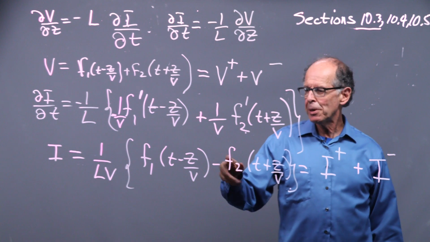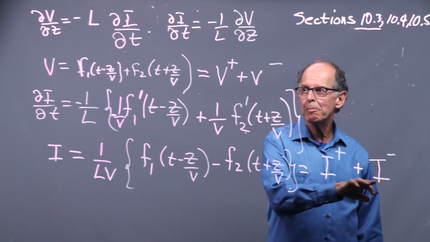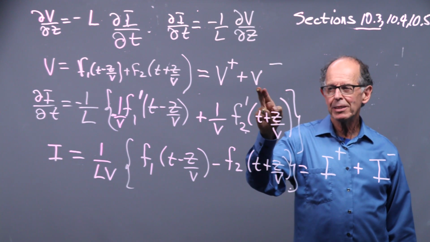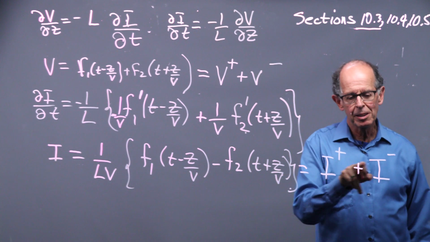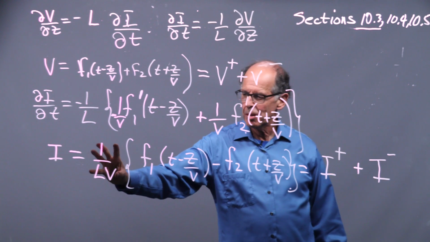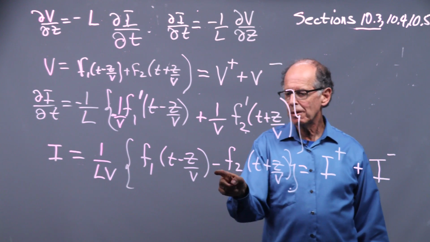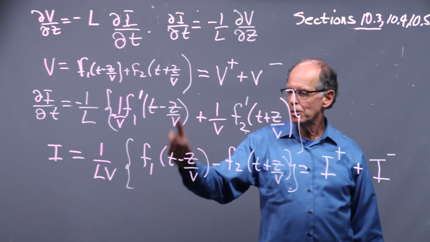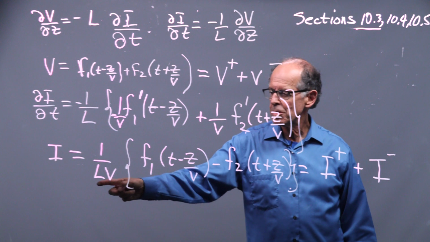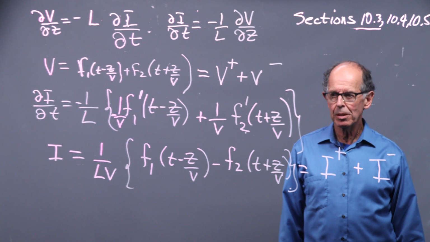So in order to get a picture of what's going on, it's going to be a little bit tricky to relate I plus and I minus and V plus and V minus in a diagram. Forward voltage, reflected or backward voltage, forward current, backward current. And the question is, what are the units of this term here? Well, apart from the minus sign, that has to have units of volts, and this has to have units of amps. So this has units of impedance, and it's called the characteristic impedance of the line.